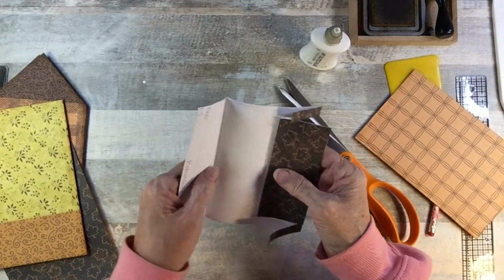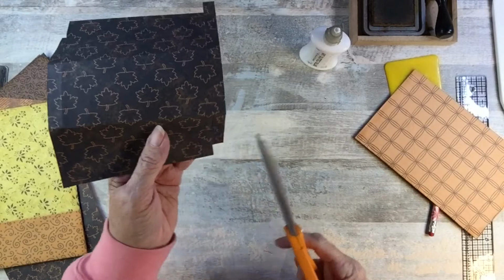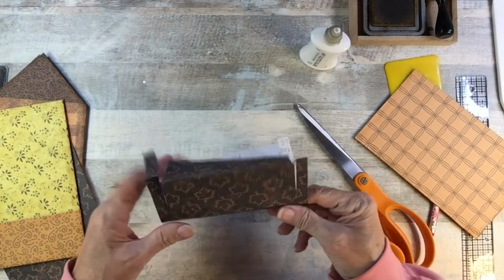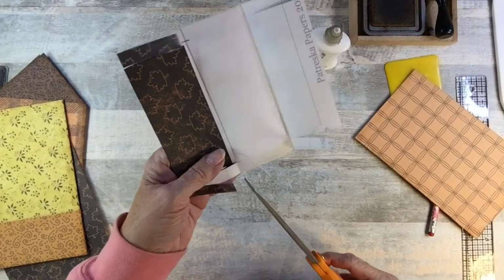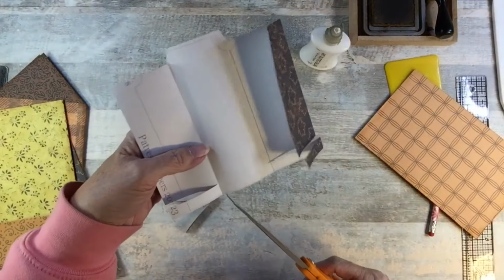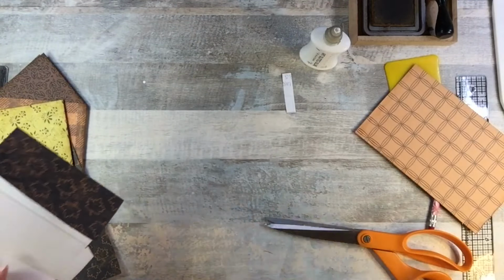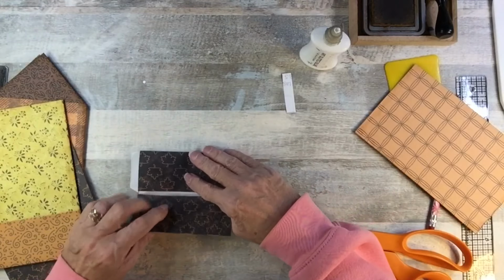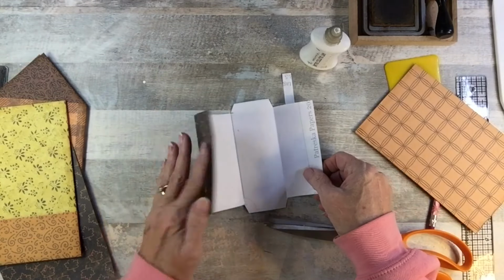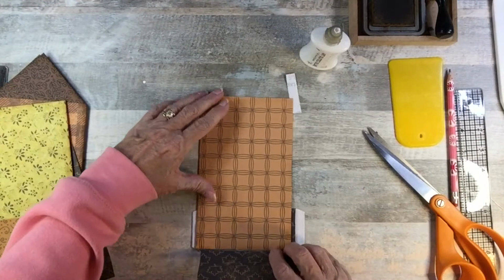Now we're going to open this up and we're going to cut this off. Is that right? And we're going to cut a little angle there and a little angle there. And if you want to do your pocket just a patch pocket, that works good. Okay, so here we go. So this is what it will look like. That flap, this wraps around like that.